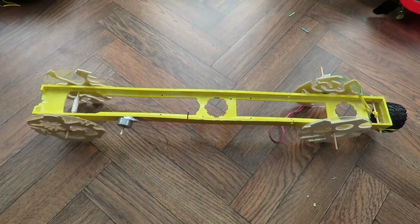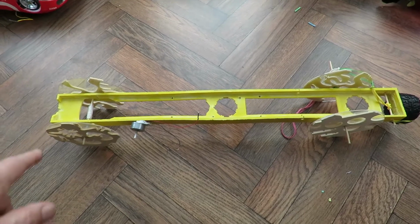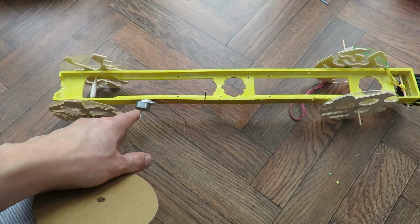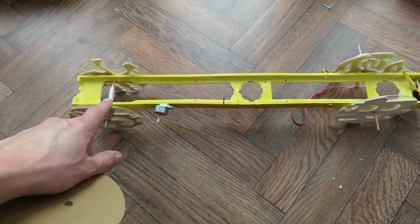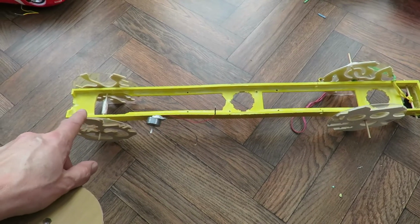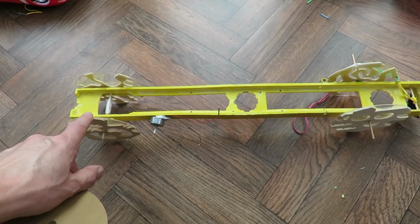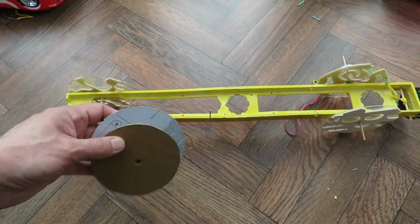Hi guys, I'm going to have another go at lighting an LED by making that little electric motor into a generator driven off the back wheels of the rubber band powered car. I'm going to change these back wheels for different CDs because I rather like these, but I want to put a pulley on the outside.